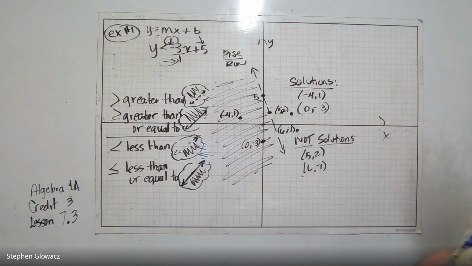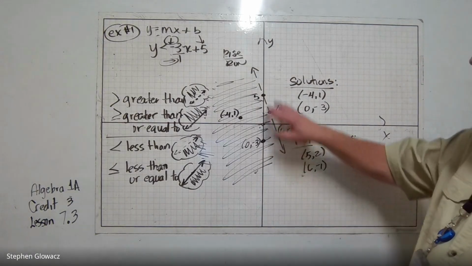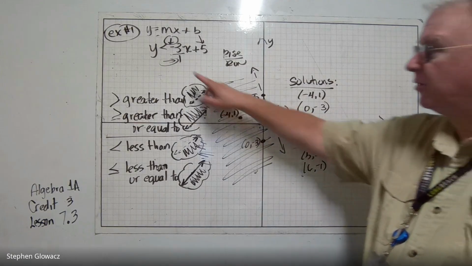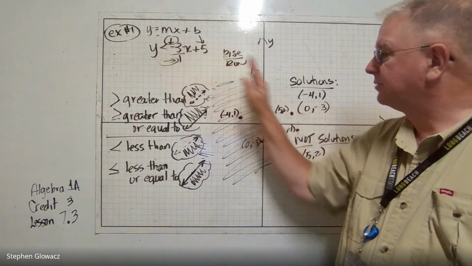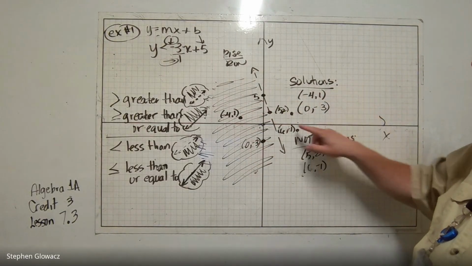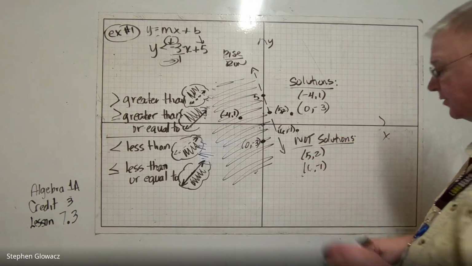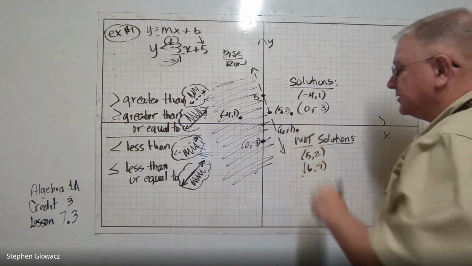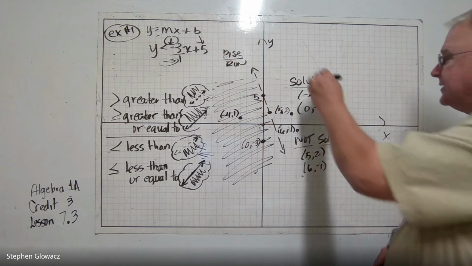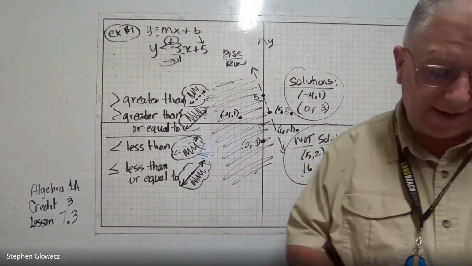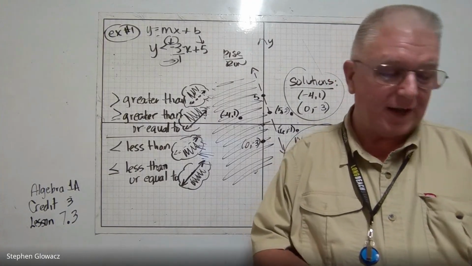All right. So our line is graphed with the right type of line. It's a broken line because there's no equal sign. Less than, so we shaded below. And we've given 2 points that are solutions and 2 points that are not solutions. Let's make that a little bit nicer, and that one a little bit nicer as well. All right, so that is it for example number 2, and that is it for our examples for lesson 7.3.